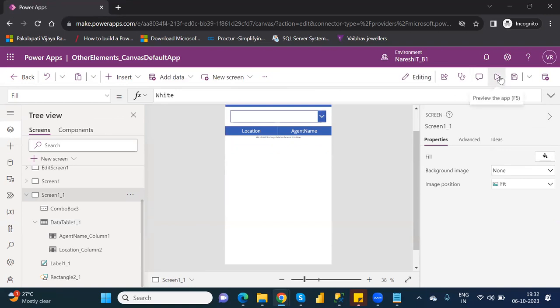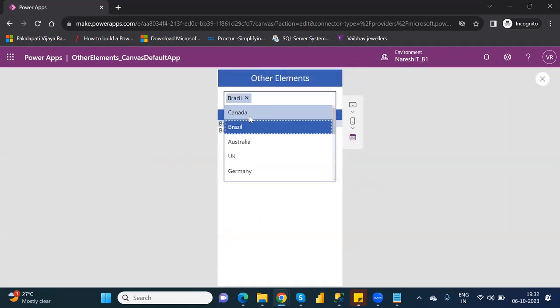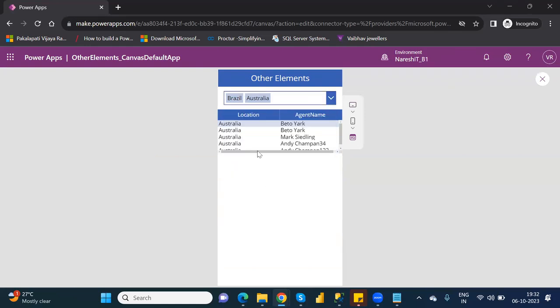So when you run the application, see here, I'm selecting Brazil. And I'm selecting Australia also. See here, both data you can see here itself. Understand clearly or not? See here.